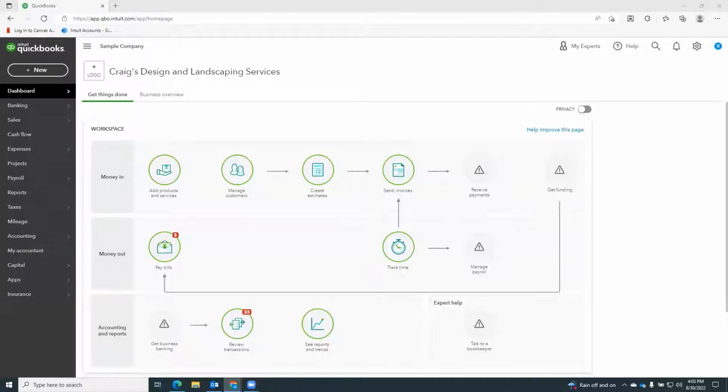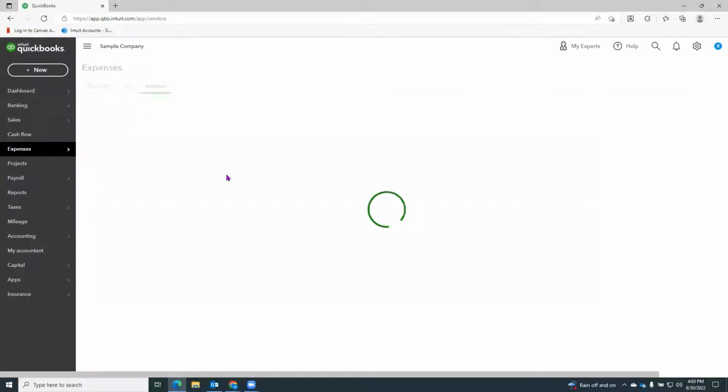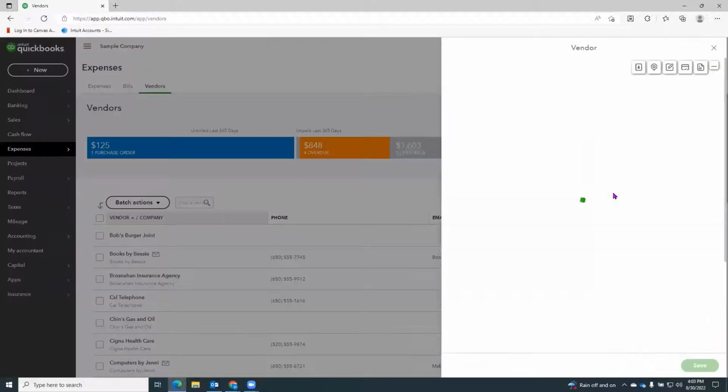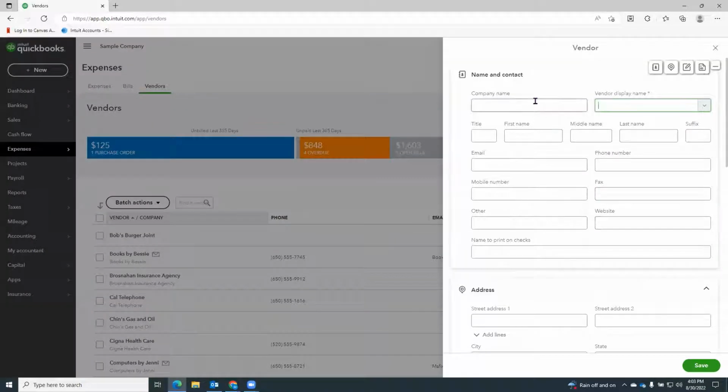We're going to click expenses and then click vendors. Over here on the left-hand side, expenses, and we can choose vendors. Again, that's people who sell stuff to us. And we're going to create a new vendor. The name of the vendor is Valley Rock. I'm assuming they sell rock.